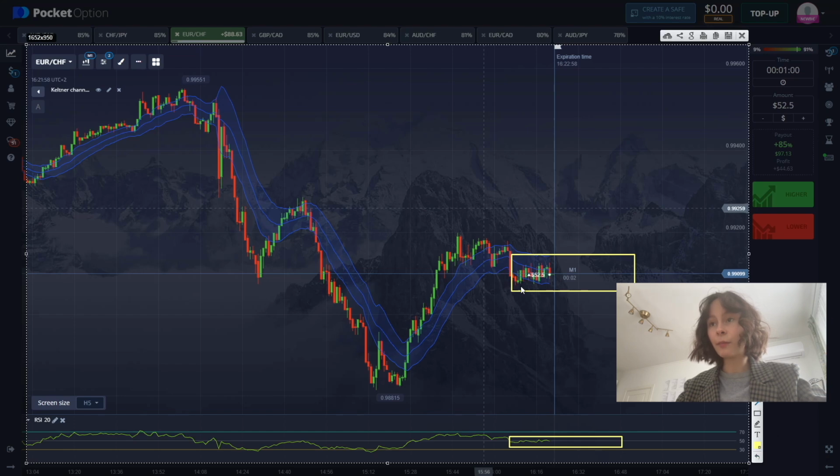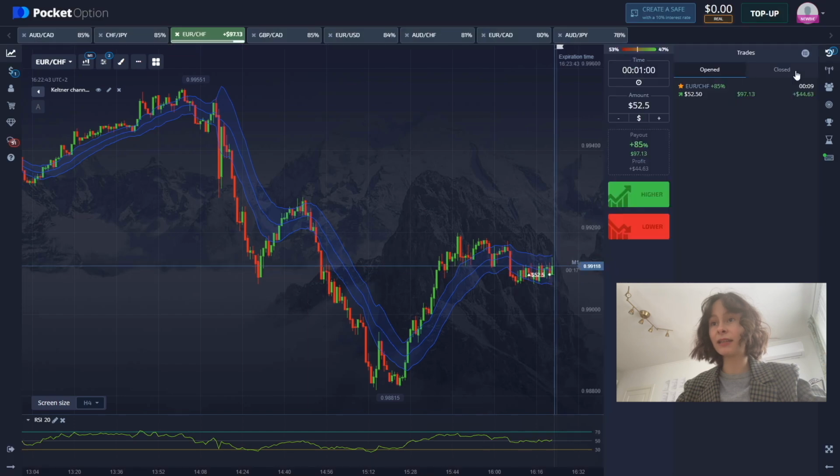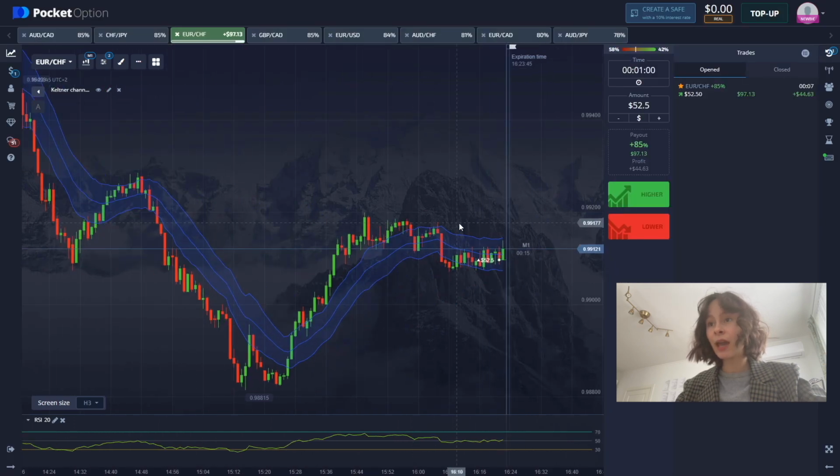Then there was a pullback. It's how it should be. A pullback to increase. Yes, in general, it's a standard situation. Then we'll see further downward dynamic. As it reaches the zone, it means that the movement is inside of the channel, and we understand the dynamic. It's upward right now, and in such cases, in 80% of these cases, we'll be open to purchase.